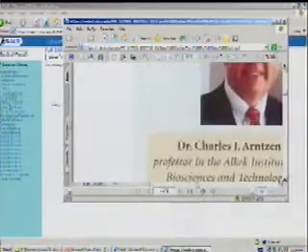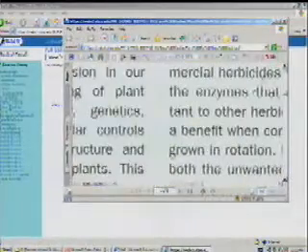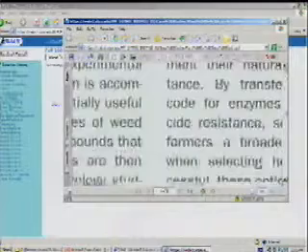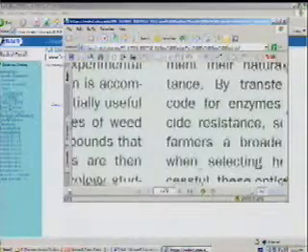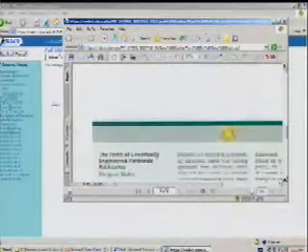I printed it out and it prints out quite all right. In Adobe Reader, of course, you can enlarge it to whatever percent you need if you just want to read it online and things like that.